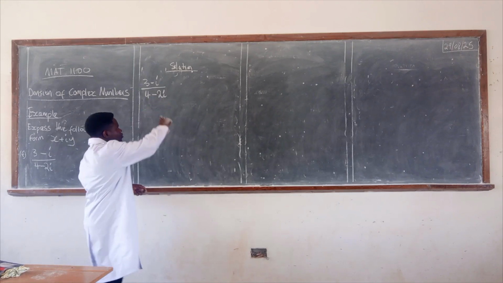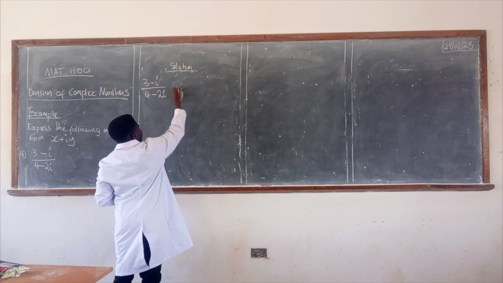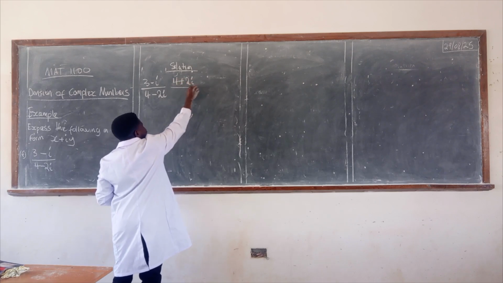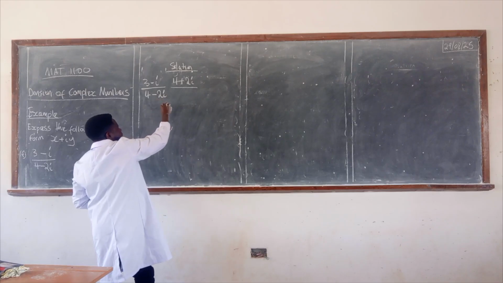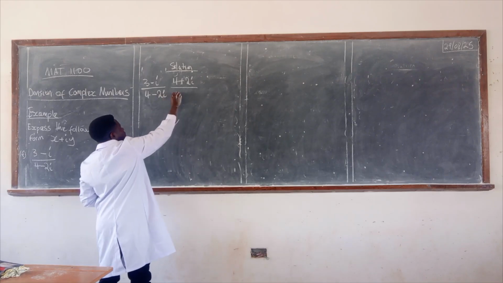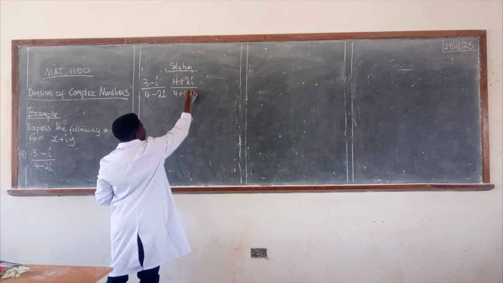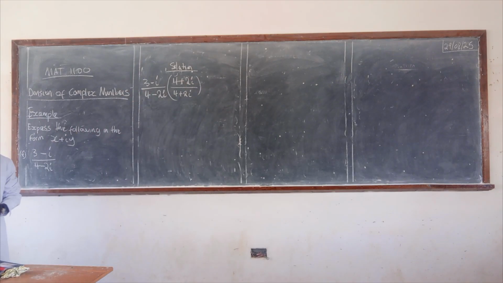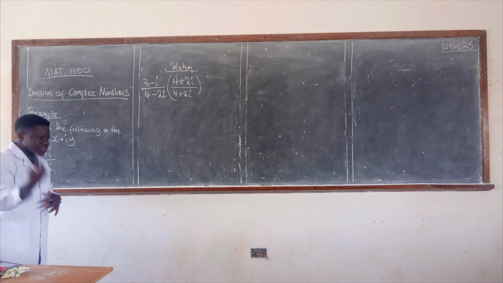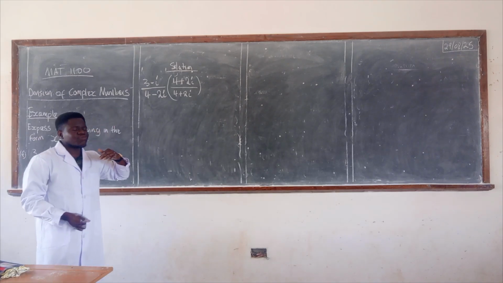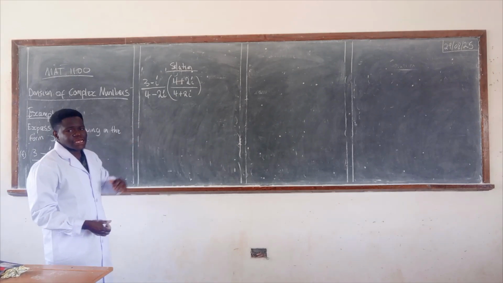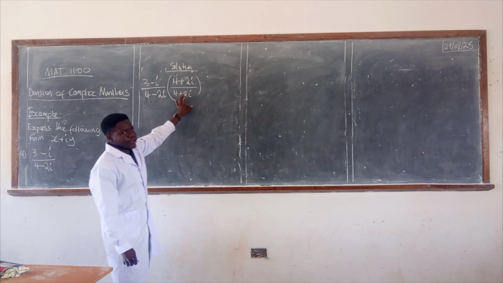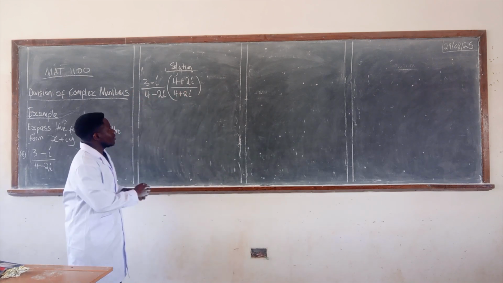So the conjugate is simply the opposite of this one here. The conjugate of this one is going to be 4 plus 2i. We just change the sign here to make it the conjugate. This 4 plus 2i, we're going to multiply it with everything there. Remember, in mathematics we just build on the things we have learned. We have already looked at how to multiply complex numbers. So I'm going to multiply the top with this one there, and this one there. So yeah, let's do that.